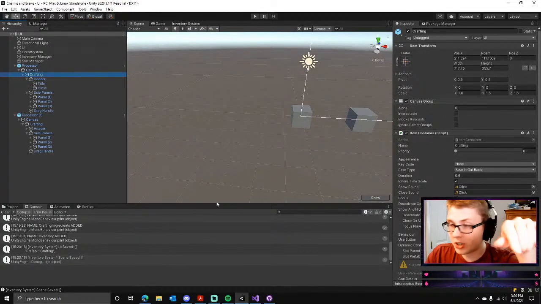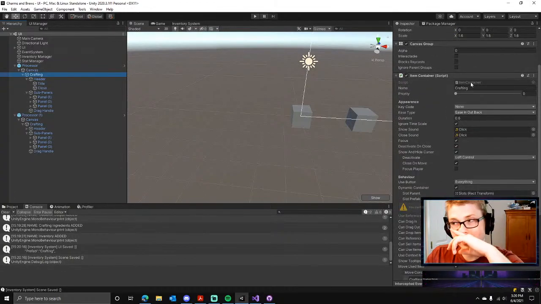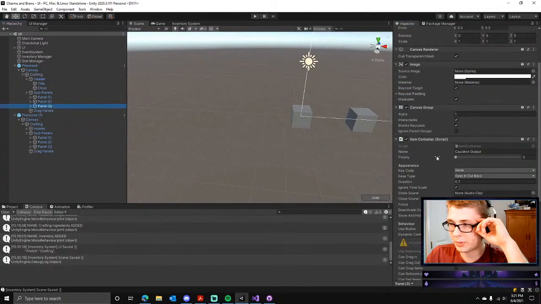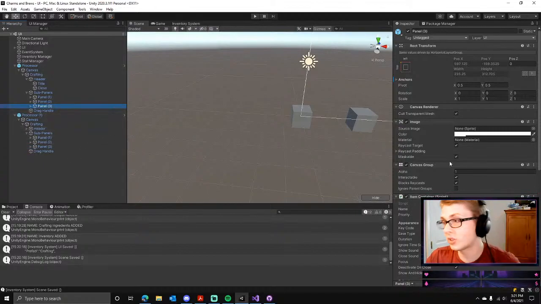And so let me show you, Jimmy, the issue here is that this item container, you'll notice that it has a name here called crafting. Like, for instance, and you know what, better example, let's go to cauldron output. Cauldron output also has an item container, and it is called cauldron output. The other one is also called cauldron output, so this one is initialized later, because that's how the order works. So that's what gets the reference.